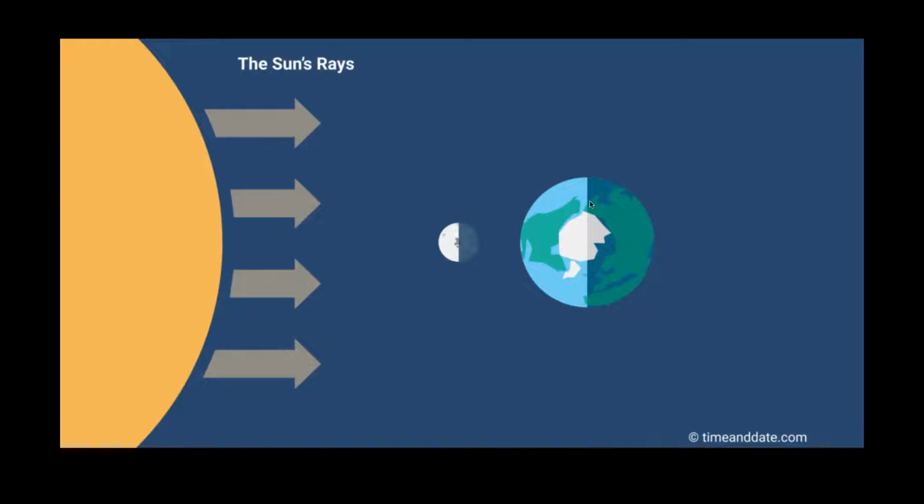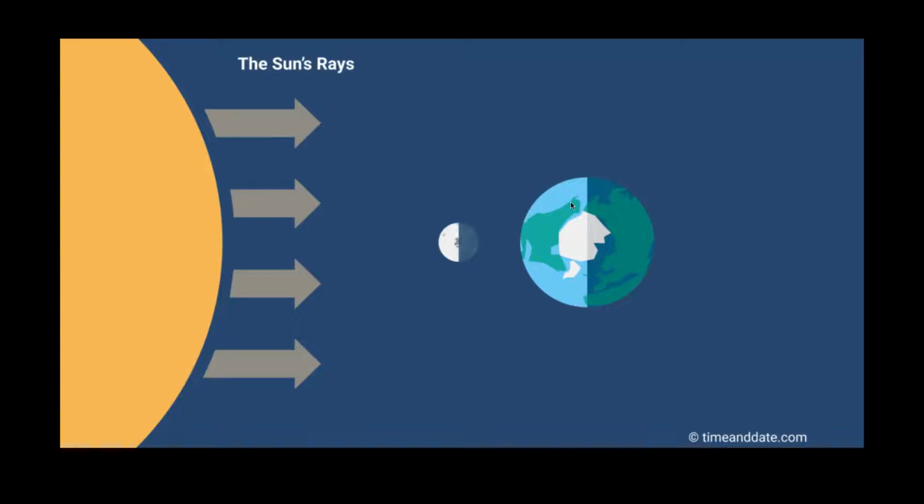So where the moon is in relation to the Earth changes how much we can see of the moon. What on earth does that mean, Ms. Rapp? Well, the sunlight is coming from the sun, like those little arrows. The sun rays are hitting the moon. So you can see on this little moon, half of it is white because it's lit up by the sun's rays. Then the other half is dark.